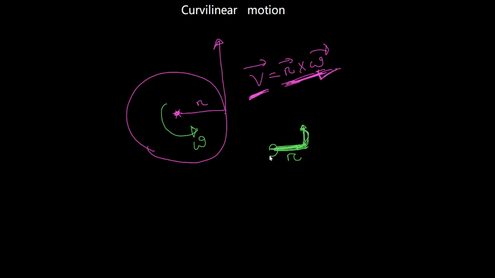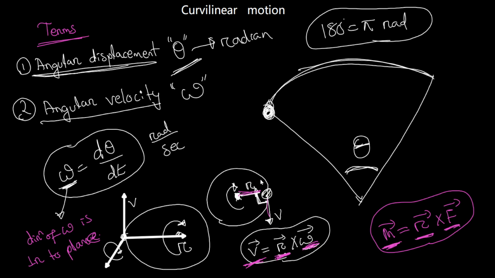You will get the thumb directed out of the plane. These are the four fingers, you are rotating like this, towards the velocity vector. You will get the thumb directed out of the plane, and that is nothing but the omega vector. Getting my point? So by the right hand thumb rule you can find the direction. Simply, you don't need to use anything, you just see this is the direction of the radius.